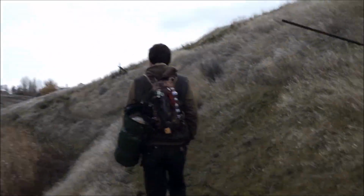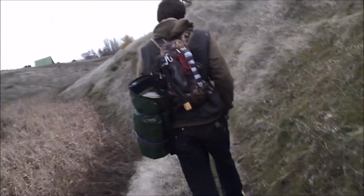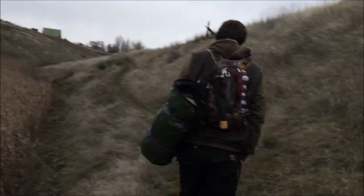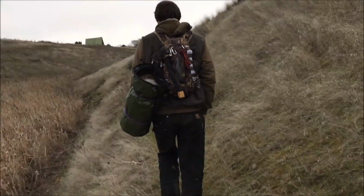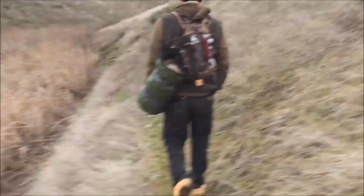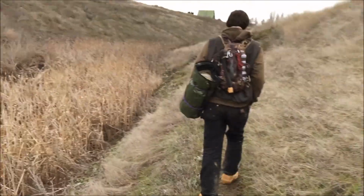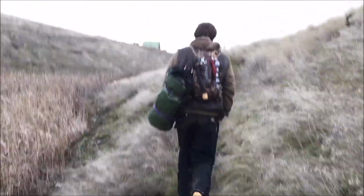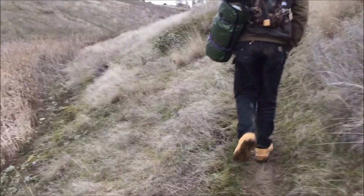So yeah, we wanted to do a quick overnighter. We were gonna do a double overnighter, just cause, but it's not necessary. We wanted to do kind of a stress test on ourselves, and hike up there at night. It was actually really tough getting a fire started and shelter built in the night with everything soaking wet. So that was definitely a challenge, but we did it, and we were able to procure food.